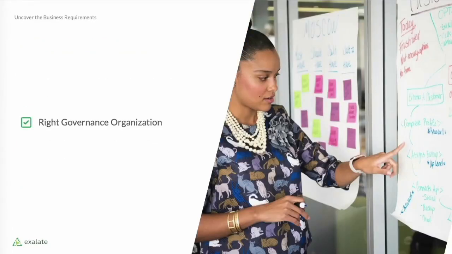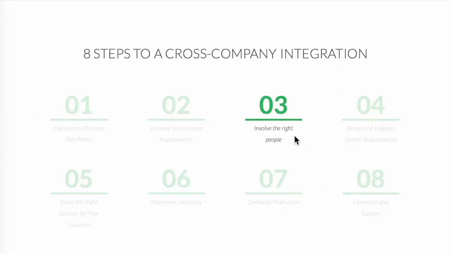Now is the ideal moment to define how the different businesses will cooperate, by having the right governance organization in place to monitor the efficacy of the provided solution, along with the defined KPIs, and decide on the prioritization of improvement. So once you agreed on the scope of the continual improvement, it's time to involve the right people.